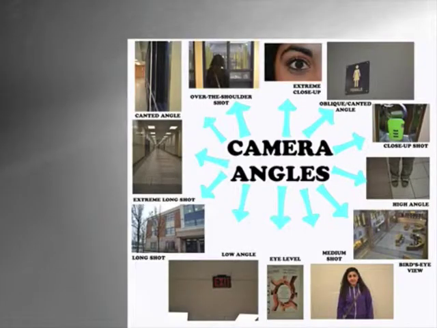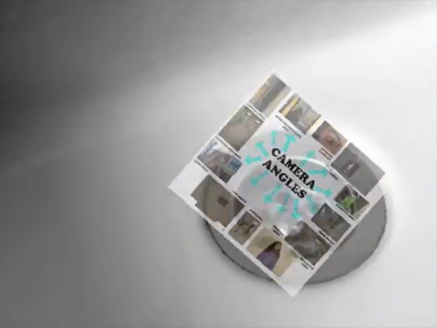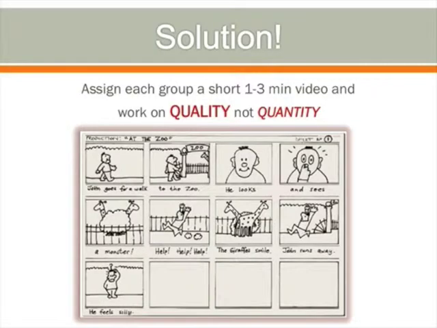All right, the next time drain can be camera angles. The more camera angles you have, the more dynamic the footage looks. But it takes a long time to teach them, and the more camera angles they shoot, the longer it takes in the editing stage, the post-production. So keep it simple. Tell them, okay, give me 2 different camera angles, and you teach them the various camera angles beforehand. But again, you just keep it simple.